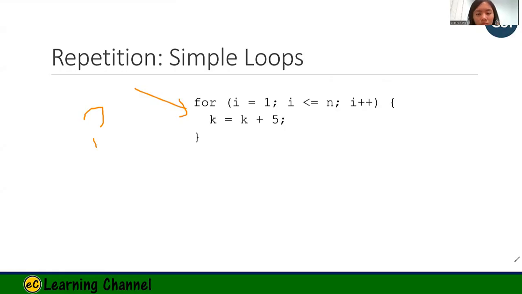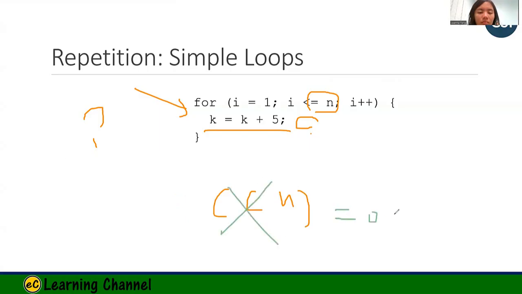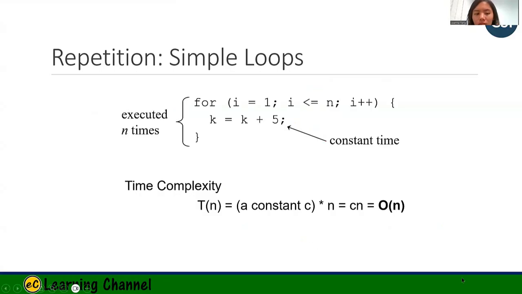How can we formulate it? How much time do I need? Let's assume that this one takes us C seconds. So totally you run n times C, so this one is order of Cn. But C is a multiplication factor, so we will drop it. So it becomes order of n. Is that okay? Does that make sense?